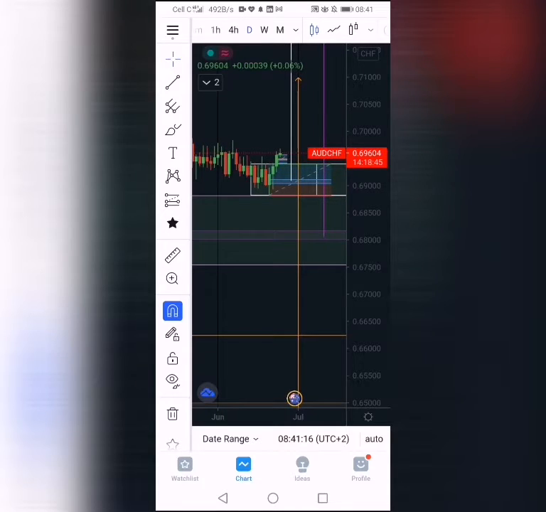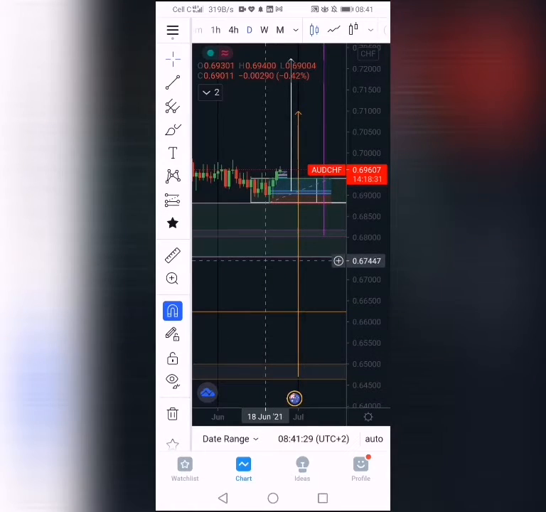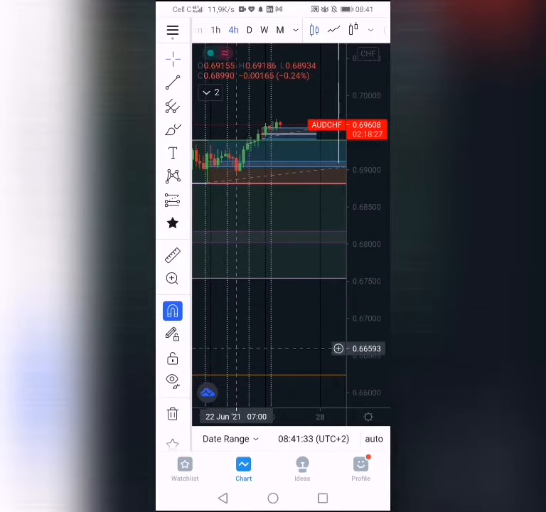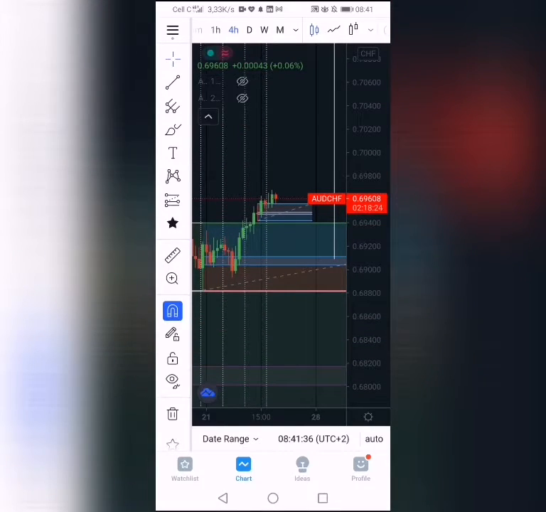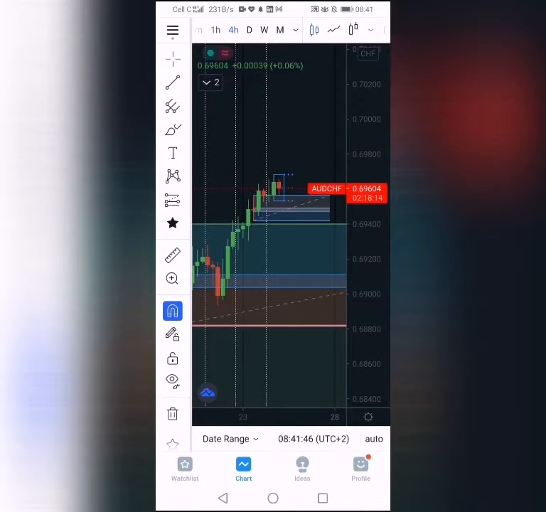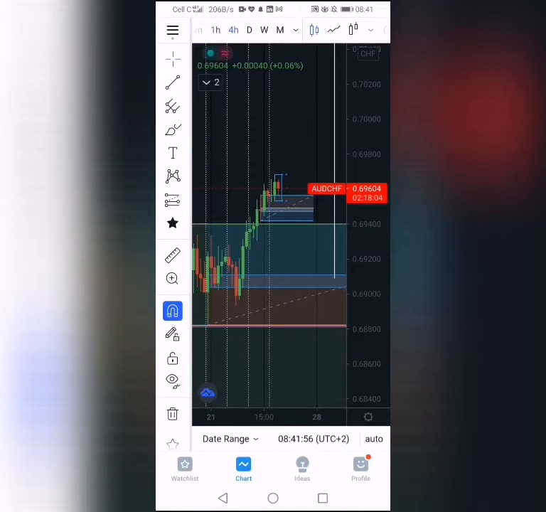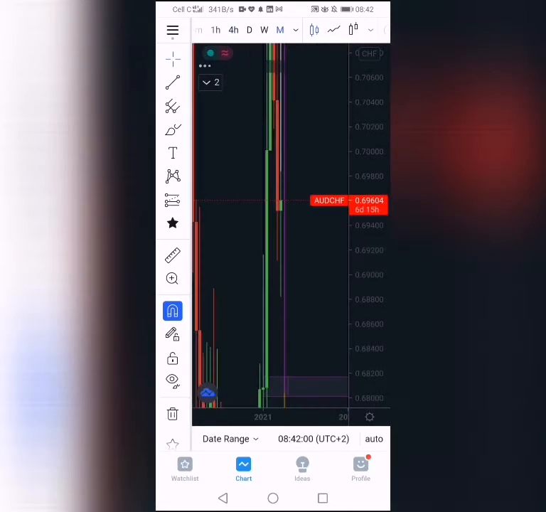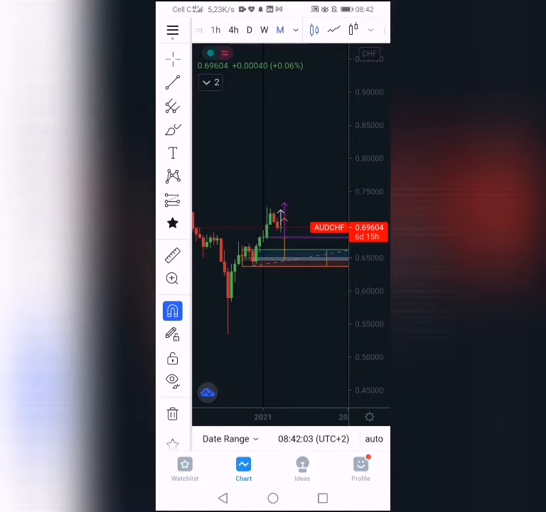You can see we have been forming green candles for the last 4 days: 1, 2, 3, 4. So daily is on an uptrend. That means all the time frames are in agreement, so you should be looking to buy. I wait for around, because I trade the Asian session and the London session. I have activated the sessions, so we can see we are still in the Asian session, but at around 11 o'clock, hopefully the price can drop around here, and then I can make the buy. So Aussie Swiss is on an uptrend. I just wait for my trading time.